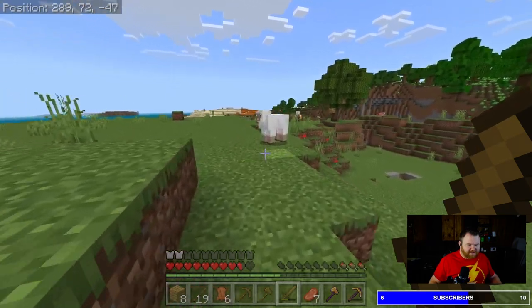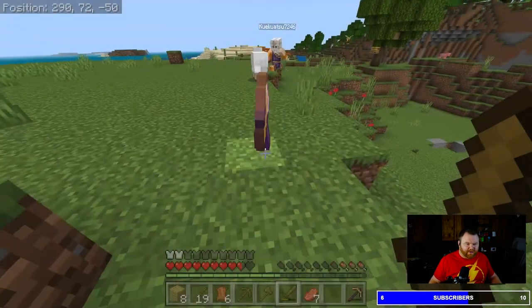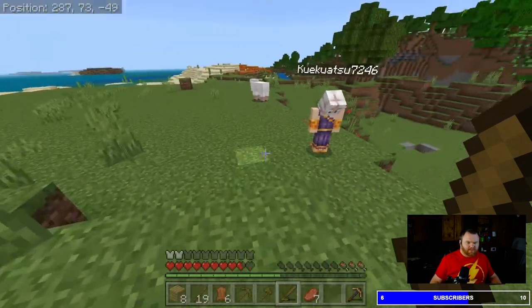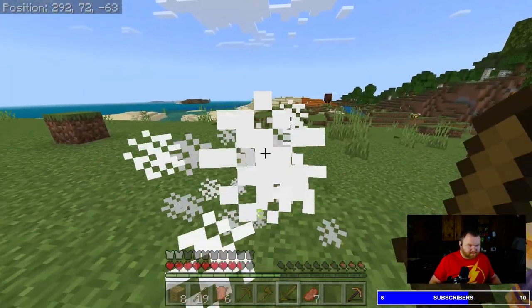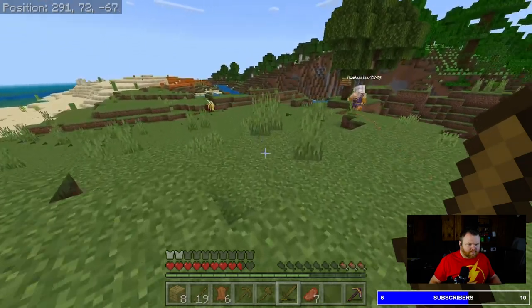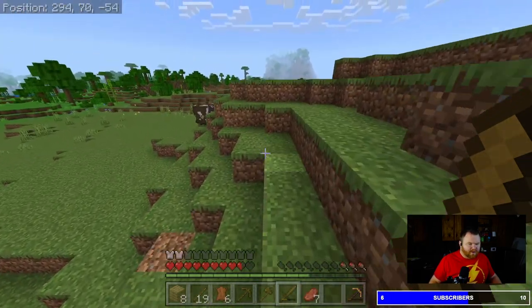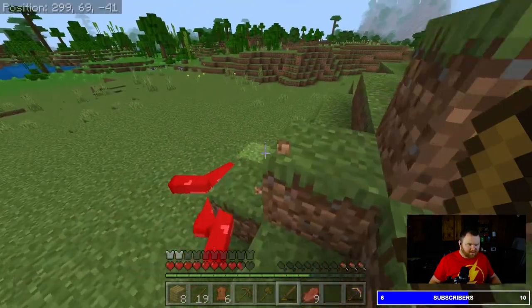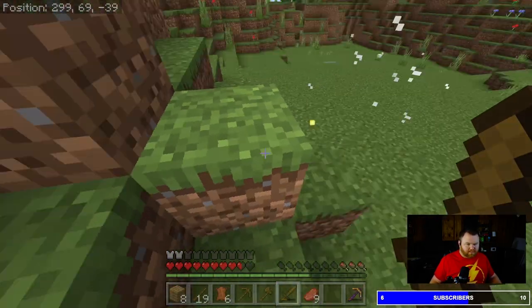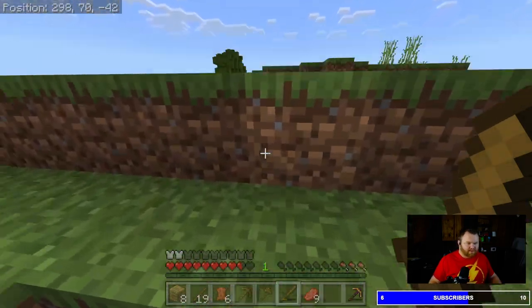You need an axe? Hey, come here. I've got an axe with efficiency on it. Ooh, nice. It's a coral reef. Oh my gosh. I just found a coral reef. Nice. That's so funny. I was literally saying when we were playing last night that I wish we could find a coral reef, and there's one right here.